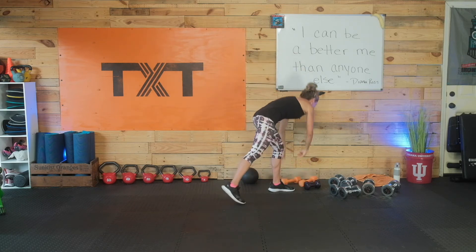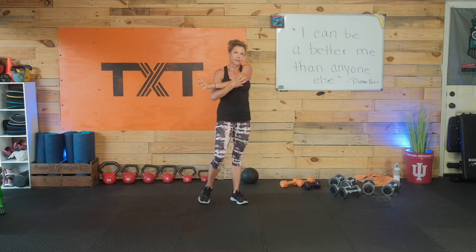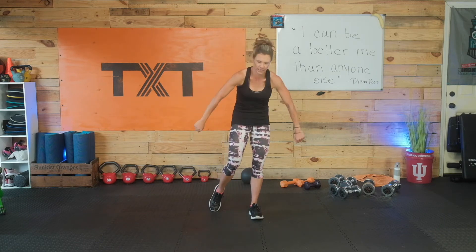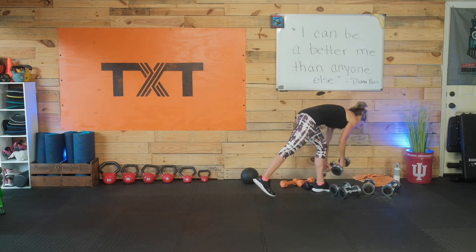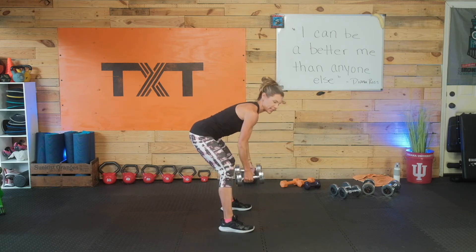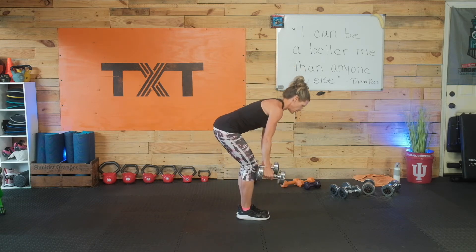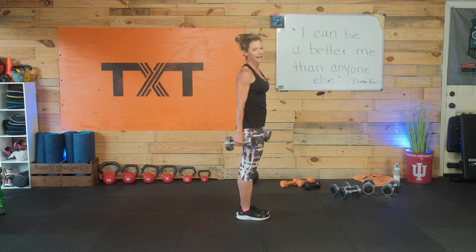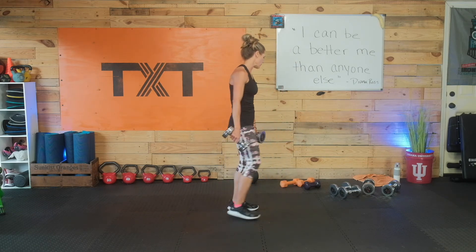We have a minute's rest. Let's stretch that out — bring it across the chest. Because these are intense, because we're doing that same muscle group with three different exercises, giving us some rest here. Next one — we're going to do a bent over row catch. You're going to bring it up into a row and then let it go and catch it. If you feel comfortable, you can even bring it out to the side — a little release and a catch. Then we're going to do an underhand row, and then we have pullovers from the floor on our back, to get those lats a little bit.